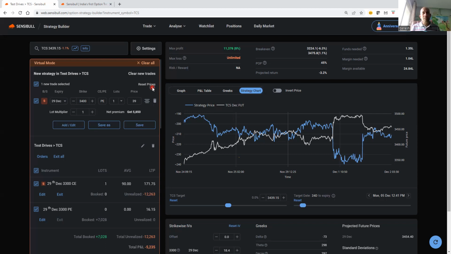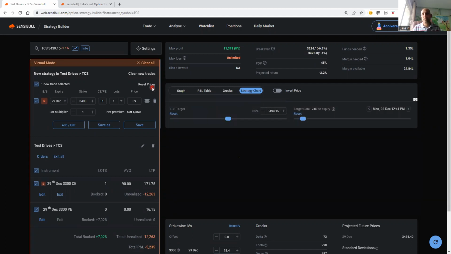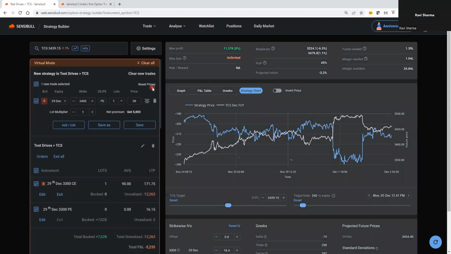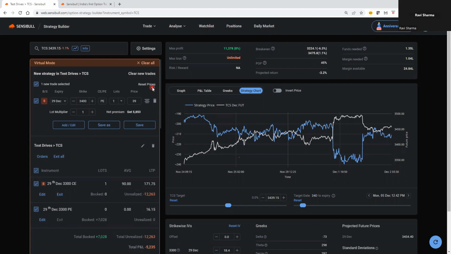Because it is a calendar spread, the future expiry has a lot of other factors that nobody knows: option premium, Vega, Gamma, Delta, different IV levels and all. That is where they cannot predict. If it is one expiry, anything can be predicted based on the contract. But here there are two different expiries and two different volatilities.